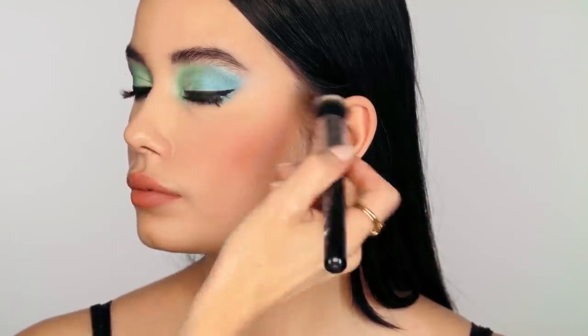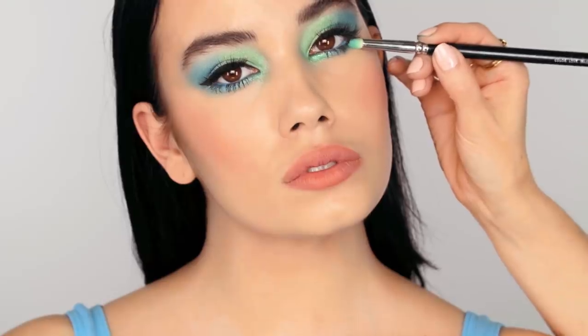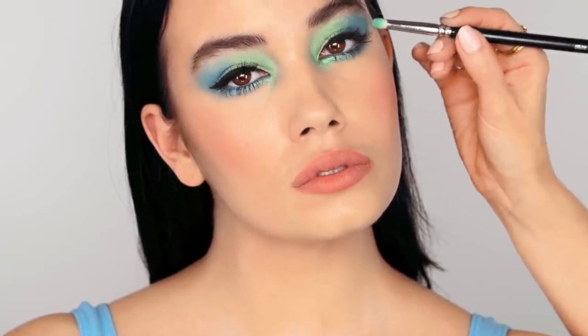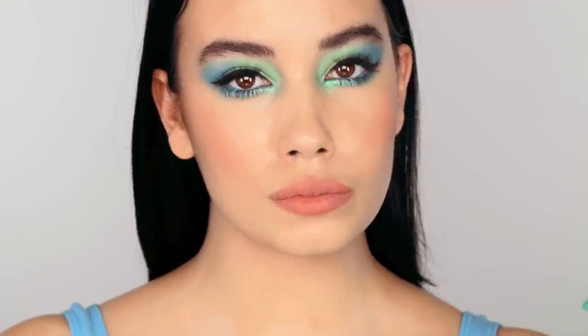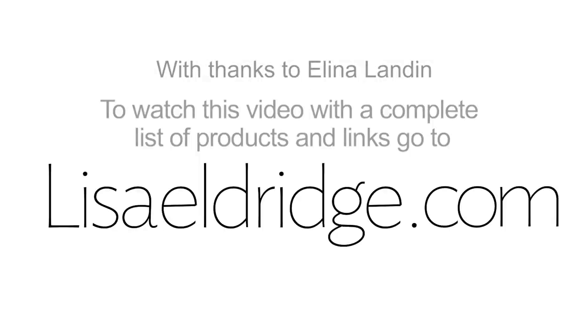So that's the finished look — it's definitely bright! This cloud effect around the eyes using such bright colors really makes a huge statement. But as I said earlier, you can apply it just along the lash line or use just one shade as a wash over the lid if you aren't feeling as adventurous. I do think these bright pastel shades are really beautiful for summer.